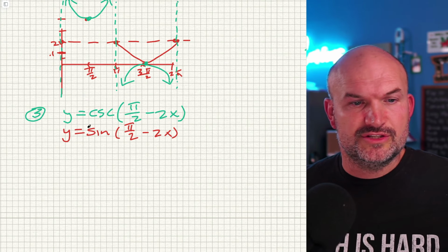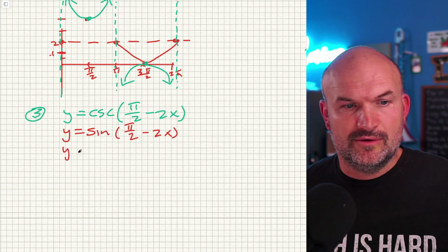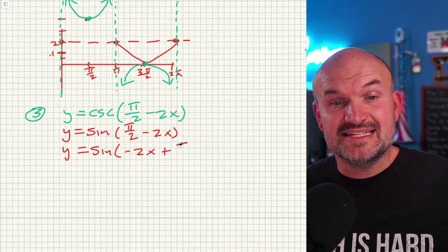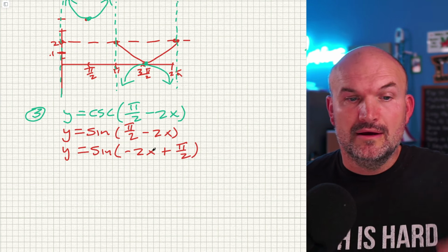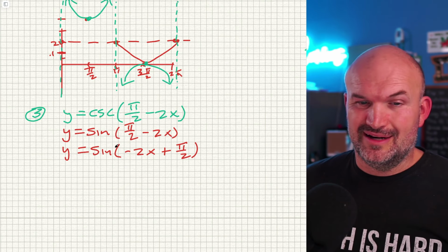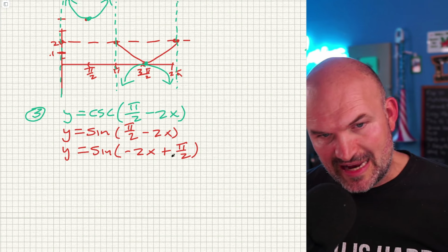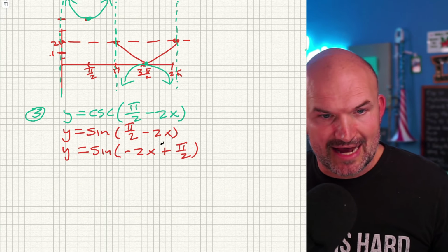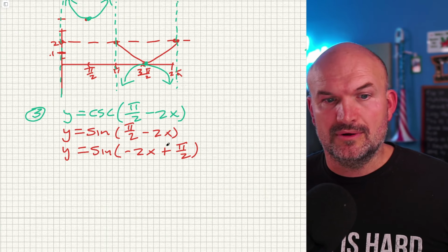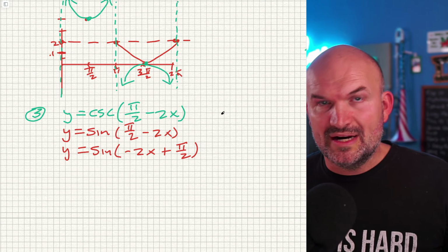So the first thing I always tell my students to go ahead and get is the b. All right. So to get the b, what we need to do is rearrange this. So the sine of negative 2x, and that's a positive pi halves. All right. Now what I need to be able to do is factor out this negative 2. Okay, now it kind of gets confusing. Like I can factor out a negative 2 from a negative 2x, but how do you factor out a negative 2 from a pi halves? Well, again, think about it as like dividing out that term. Okay, so if you're taking a pi halves and dividing out a negative 2, what exactly would that look like?